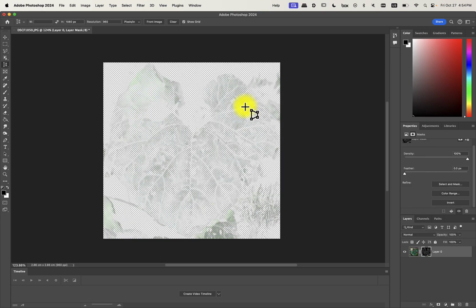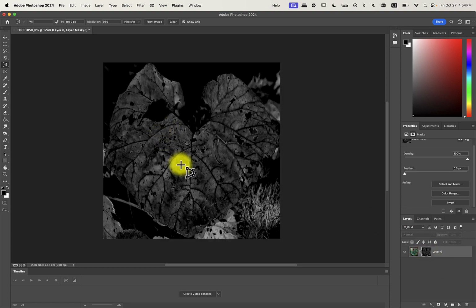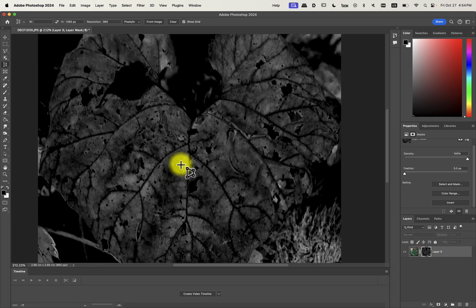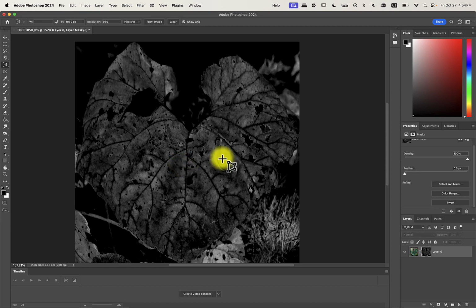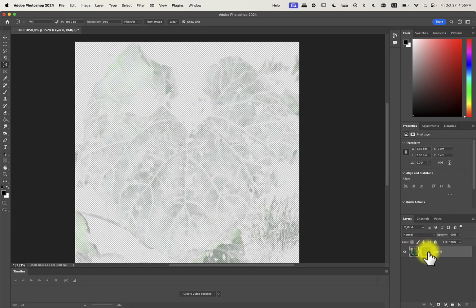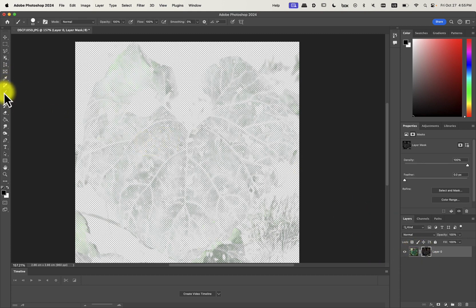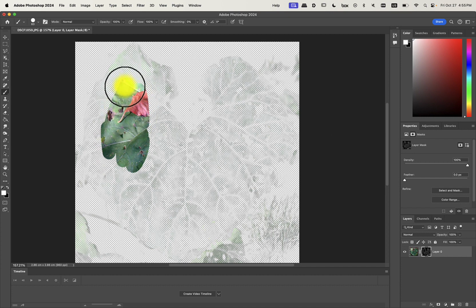Okay, so that's my first selection, and there are many ways to do this, but basically you have an image that you can use as a transparency. So I'm going to click on the mask, which is this layer here, and paint with white, and that will make the image appear here.